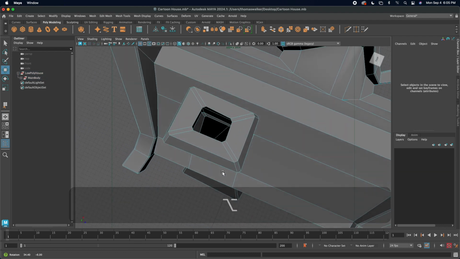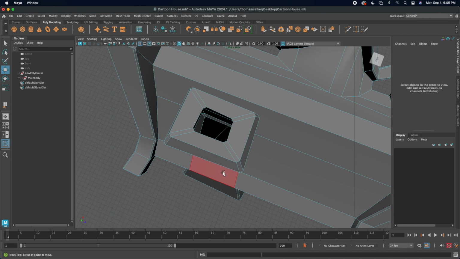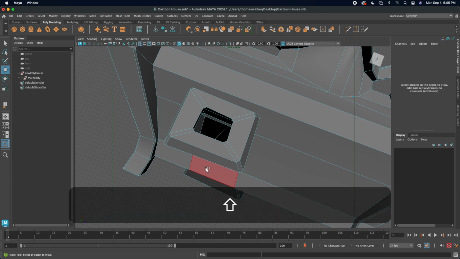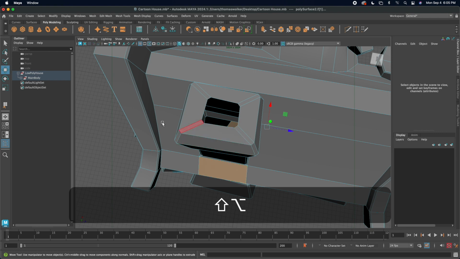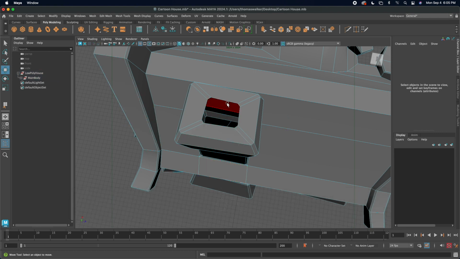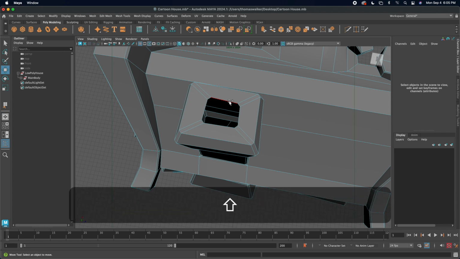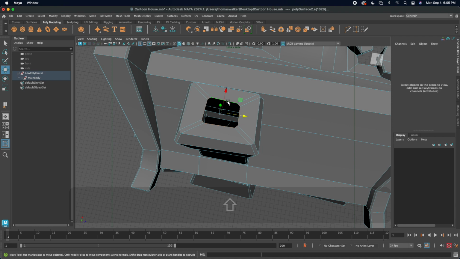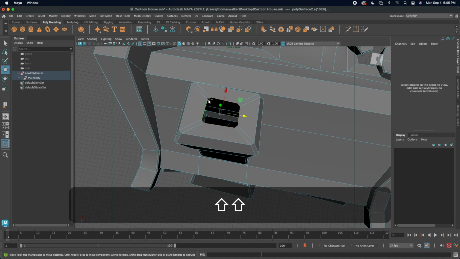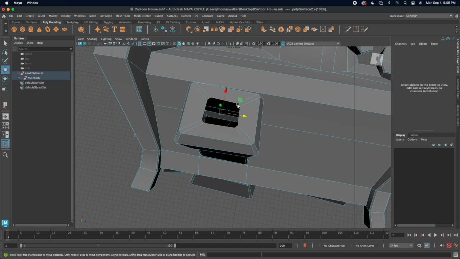If you have any other hole that's more than 4 edges, then a really simple way to do this is you would make sure you're on edge, and I'm going to hold shift and click an edge, then select the edge next to it and double click, and you'll see how, in orange, it might be hard to tell, but it's selected the entire edge loop here.